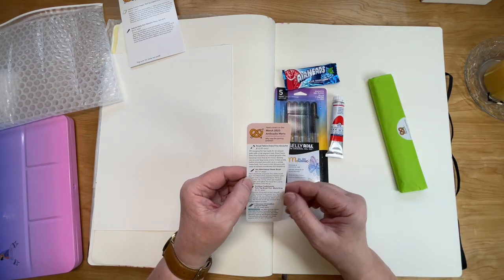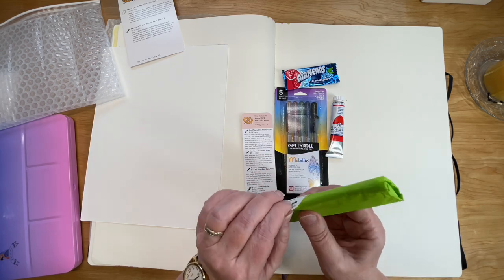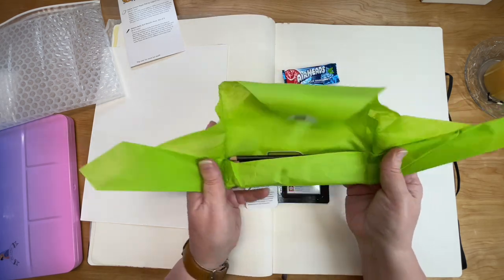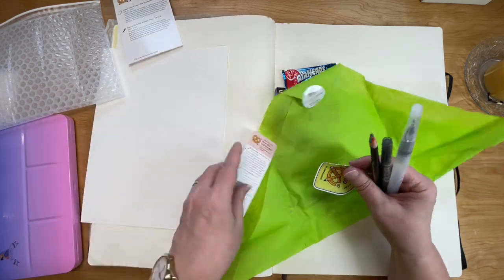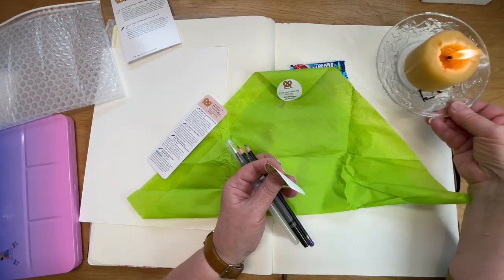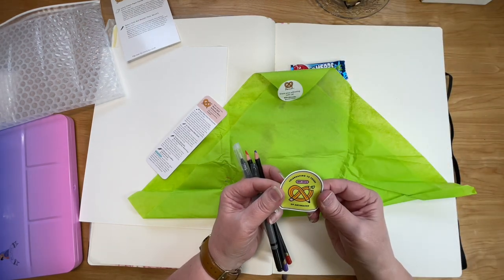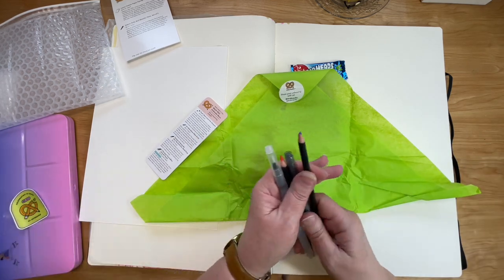Okay, so that's that. And then in this little pack, you get, wow, pretty paper. Ooh, maybe we'll collage with this paper. All right, so you get a sticker. I don't want to set my paper on fire. My candle is right over here and I'm waving my paper at it. Maybe I'll put my candle back here. Okay, celebrating 10 years of art snacks. So we get a sticker. Maybe I'll put that sticker on this sketchbook.